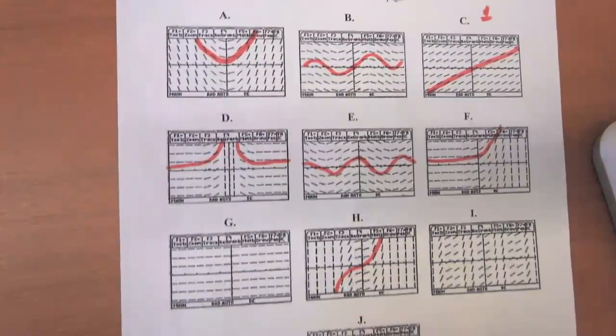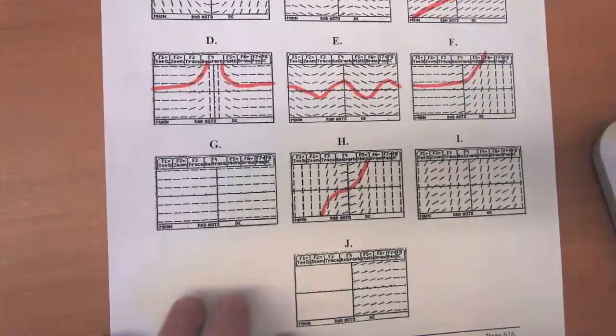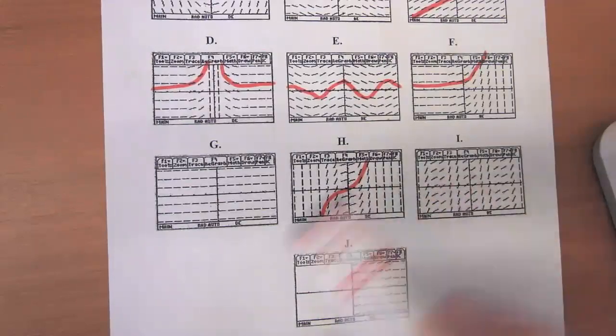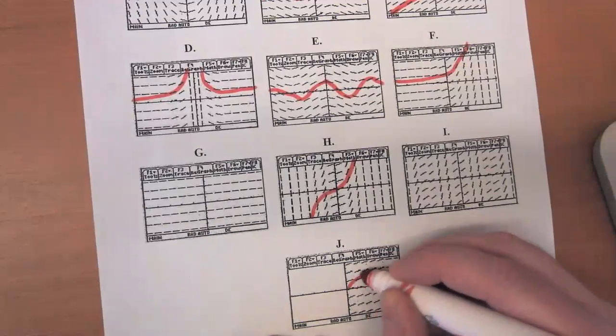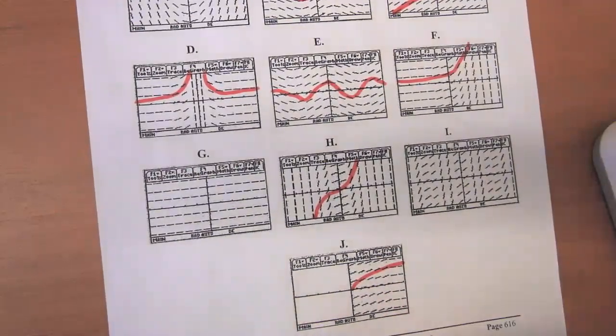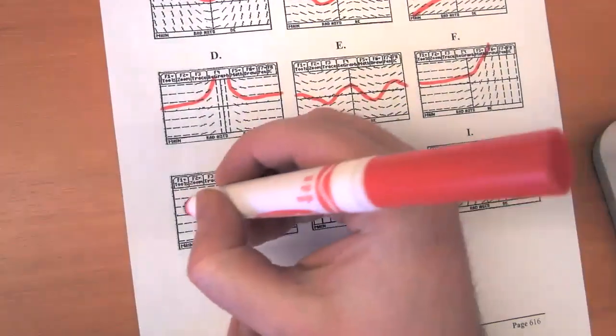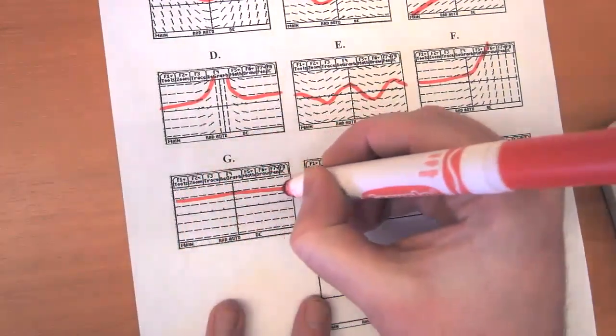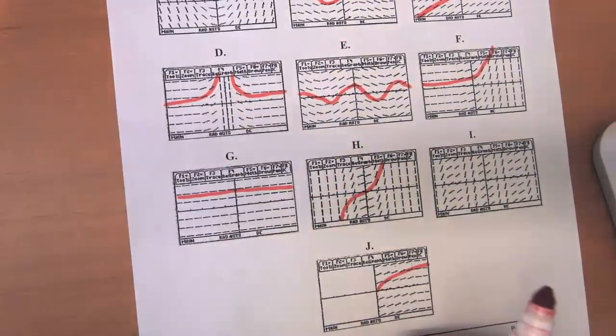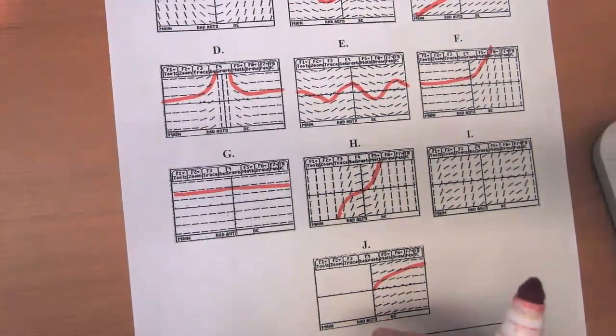8 was y equals the square root of x. One thing about the square root of x is that this is a function that's not defined for negative values of x. So that really points us to J. So here's what the function y equals the square root of x looks like, something along those lines. All right, so 8 is J. 9 is y equals 1. So this is a constant function. C was a constant slope field, but G is going to be not just constant, but flat. So this is going to define only constant functions. So 9 was G.